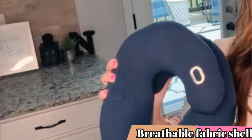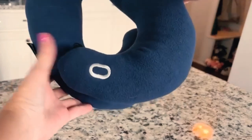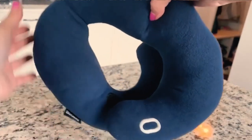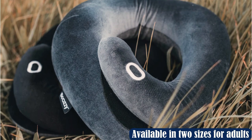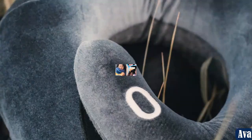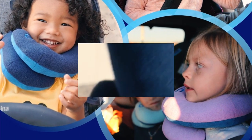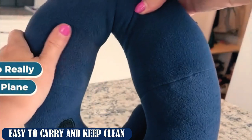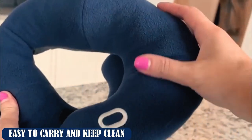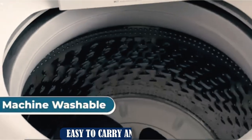Be aware that even the largest size was a little too small for our tester, who stands at 5 feet 10 inches. Though on the small side for our tester, the Bcozzy Neck Pillow is quite comfortable. It may be small for some adults, but it's easy to use and adjust. This pillow offers excellent neck support when you fully wrap it around your neck, and you can use it as a side pillow. The Bcozzy is simple to wash and doesn't have a removable cover — you can toss it into the washing machine. It takes about a day to fully dry out.